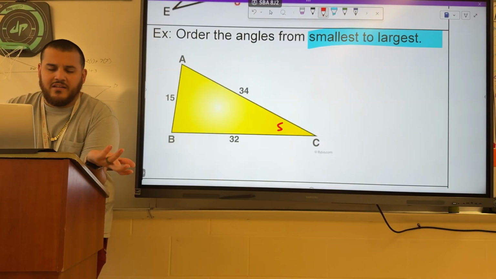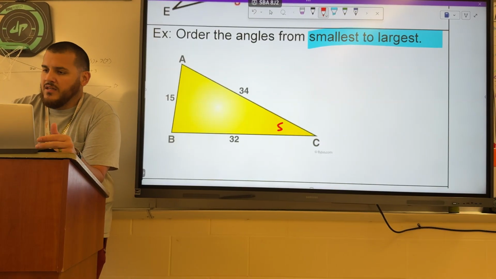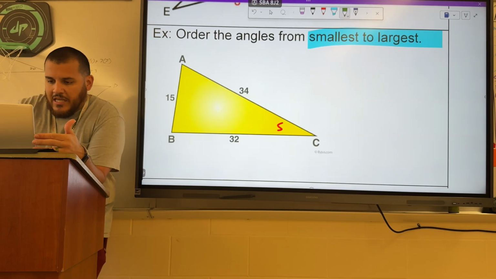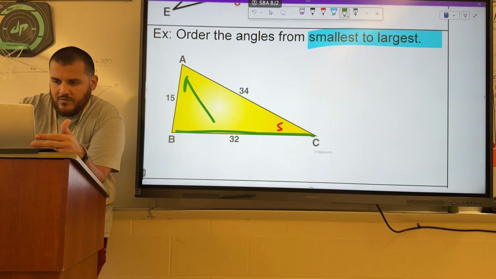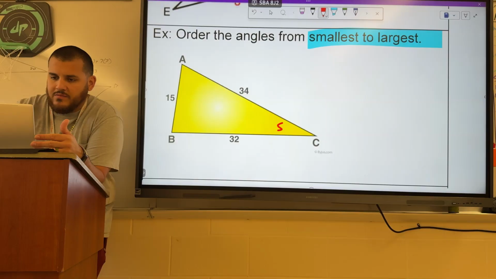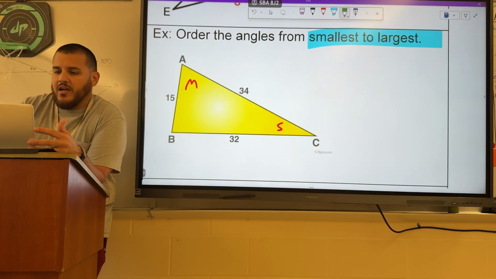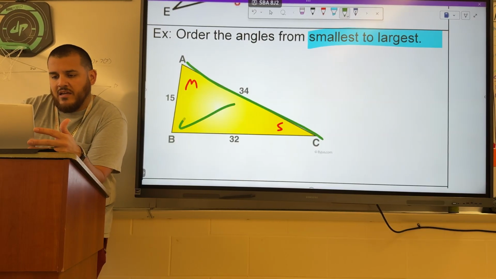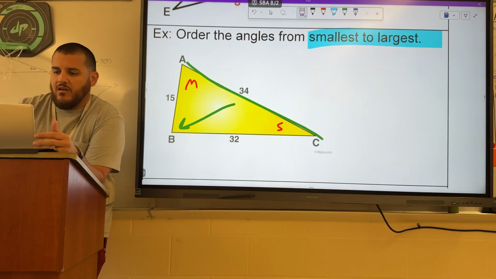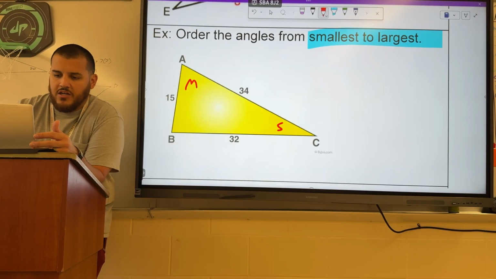I can just say, okay, I can put S here. That's the smallest angle. Then we have our in between, our medium side is BC. The angle across from that is angle A. So that's my medium angle. And then my longest side is side AC. The angle that relates to is angle B. Across from it, that would be the largest angle.